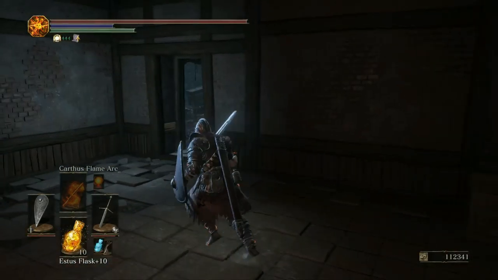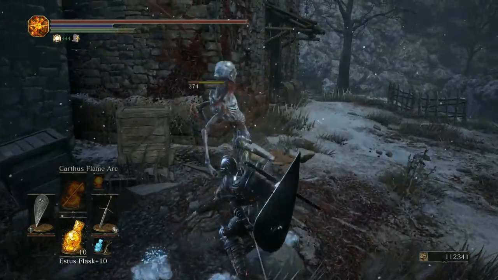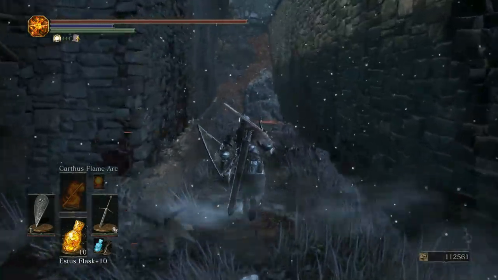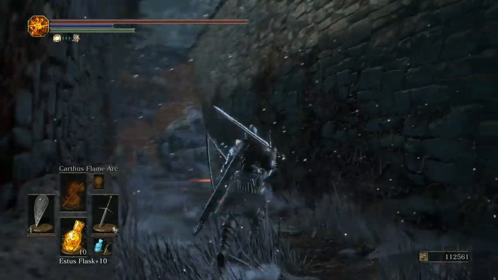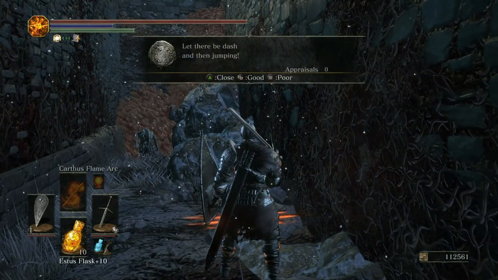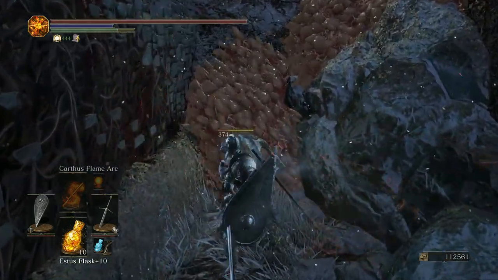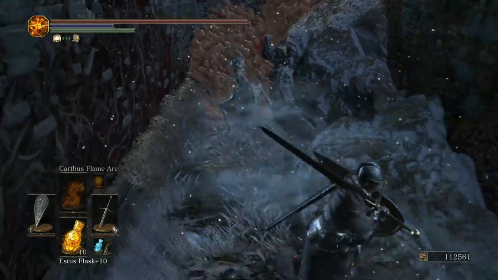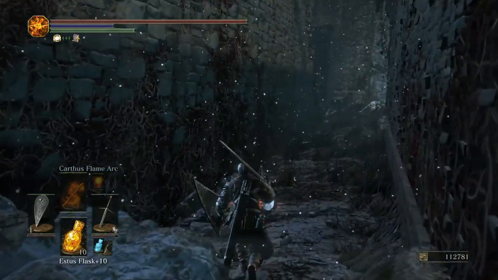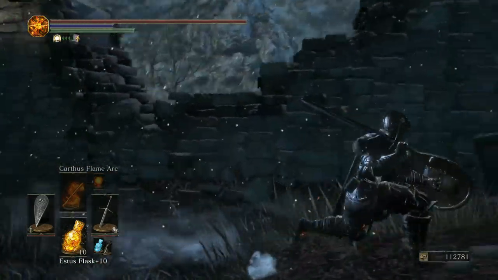Alright, okay, so let's just wander around a bit. Oh god, more! Ugh. Look. These things kill everything they go after. Okay, if this is a message, it means sneak attack. Ambush, what? Let there be dash, and then jumping? Sorry, Bill. Oh, that doesn't work. I don't know what you think you're trying to pull off, but it's not meant that you go up there. Not that way, anyway.